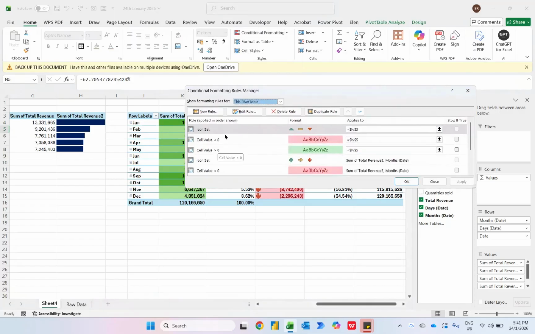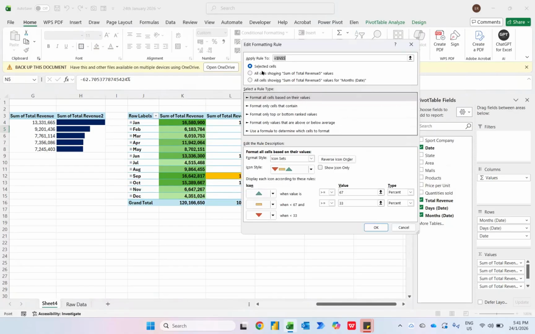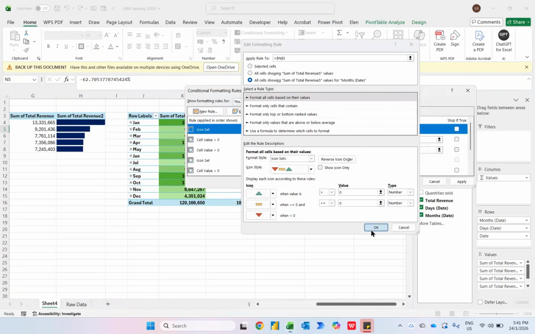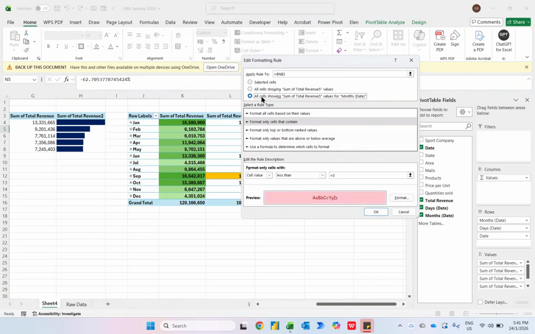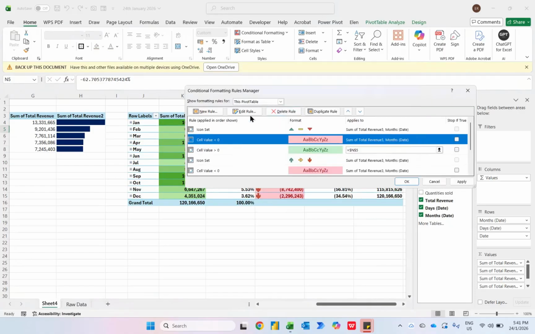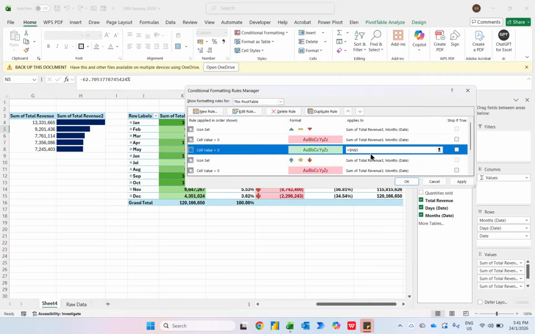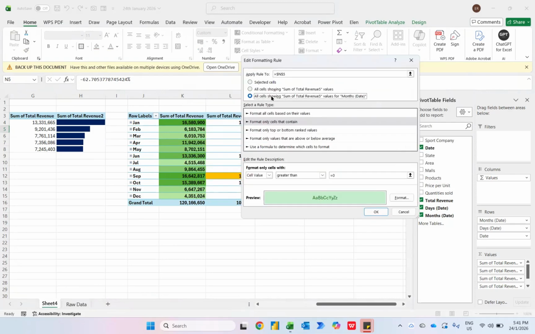So what I want to do right now is I'll just click here edit rule. Tick this. This is number. This is number. Greater than. Okay. Then after this, edit rule. This one, so I just tick this. And then one more, last one, because it applies to not only the particular cell, but the entire range. So edit rule. And then, yeah.